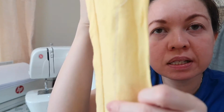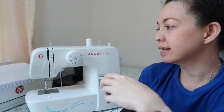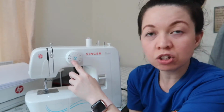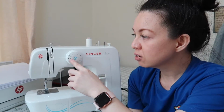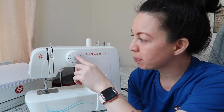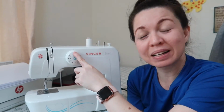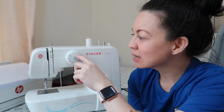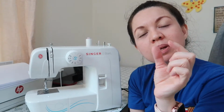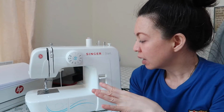I practiced with a zigzag. I practiced with a straight stitch. As you can see, there are a couple of stitches in here which you can choose from. I've not really dived into all of those, but I've tried the big ones and the small ones and the very small ones. I don't know what it's called, but I think this one is for basting, like the ones with the longer stitches, because I tried that and it was really loose, so I had to stop it.